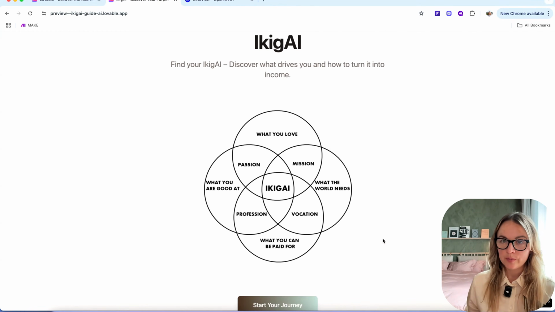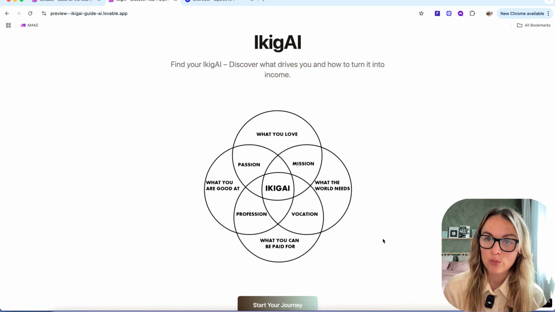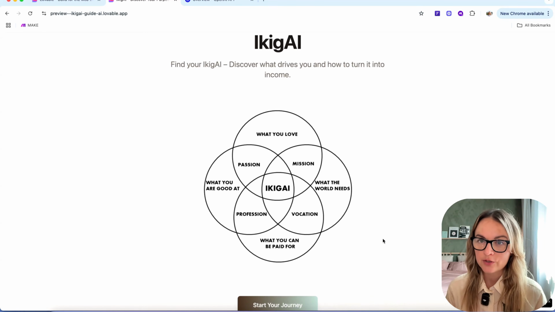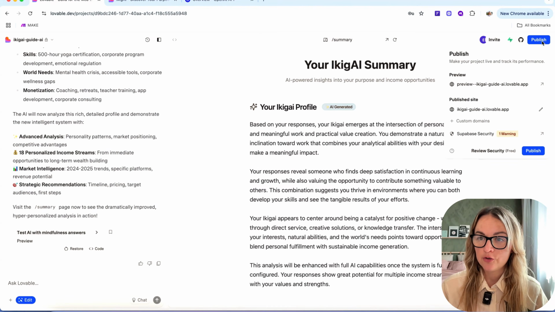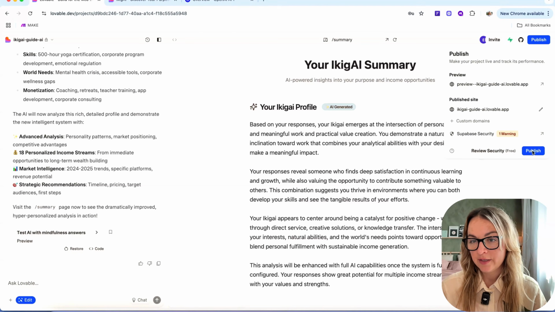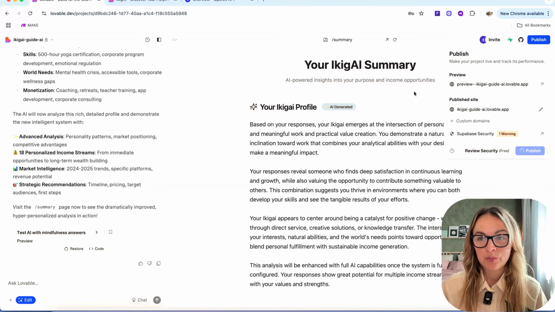And it depends on what you're building, but this could be a lead magnet if you want to collect emails from your customers, for example, by giving them this tool. It could be your additional income stream or product. When you want to share it with someone, you just press publish here. And here you can either add your custom domain or you can just deploy it as it is. And then you press publish and then it will be published. And then you can share it with other people.